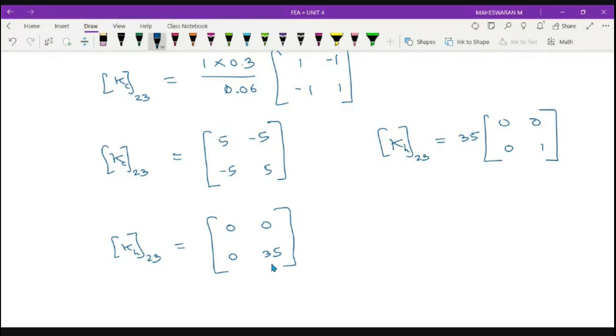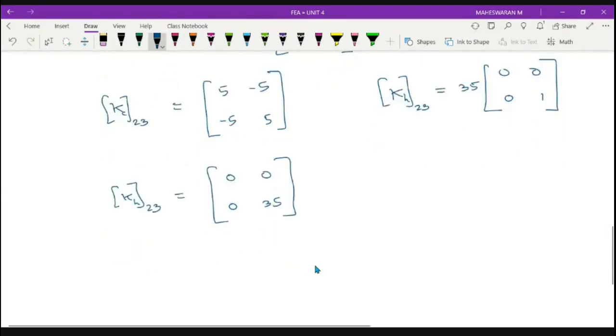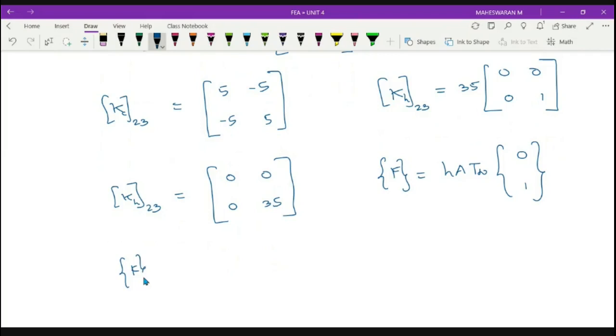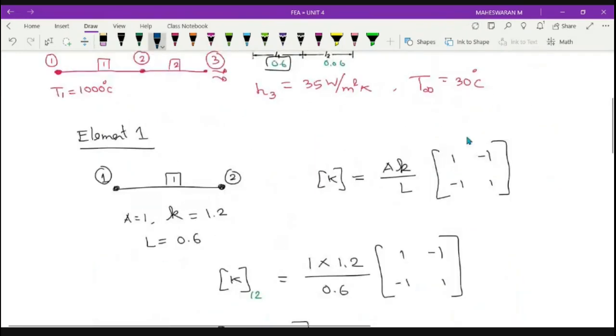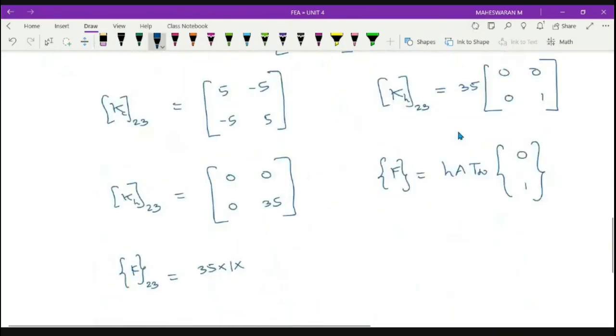Now we have one more matrix, which is my force matrix. What is my force matrix? F is H A T infinity times [0, 1]. So the force matrix at location 2, 3 is equal to: H is 35, area I don't know so you consider it as 1, and T infinity is your atmospheric temperature, which is 30 degrees.